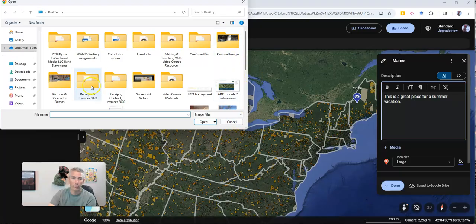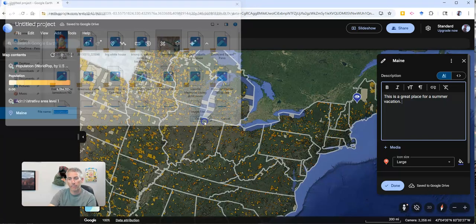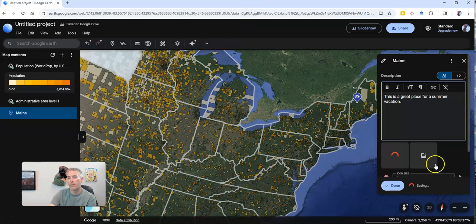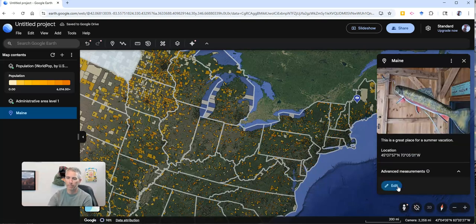I'm going to put in a picture of this brook trout. And now I can upload my picture that way and have that be a part of my place mark. There we go.